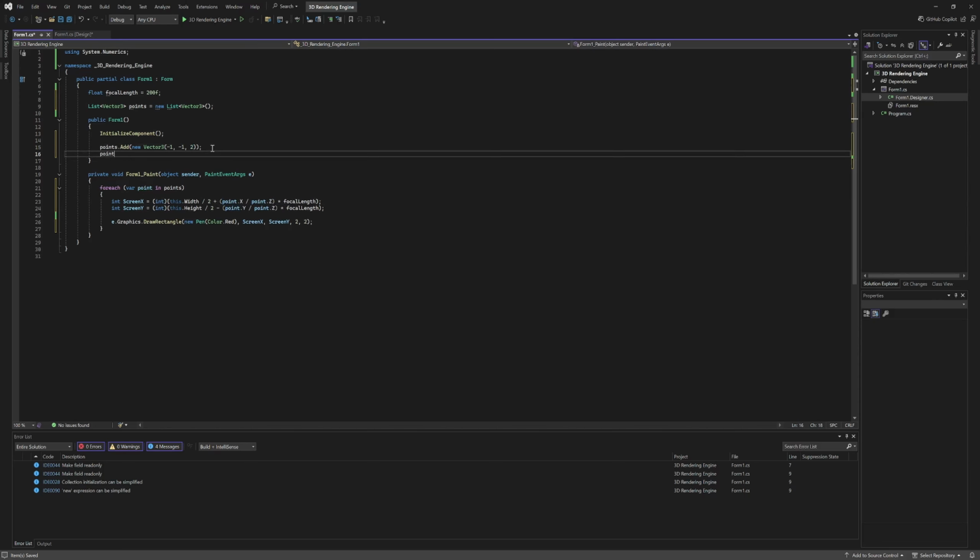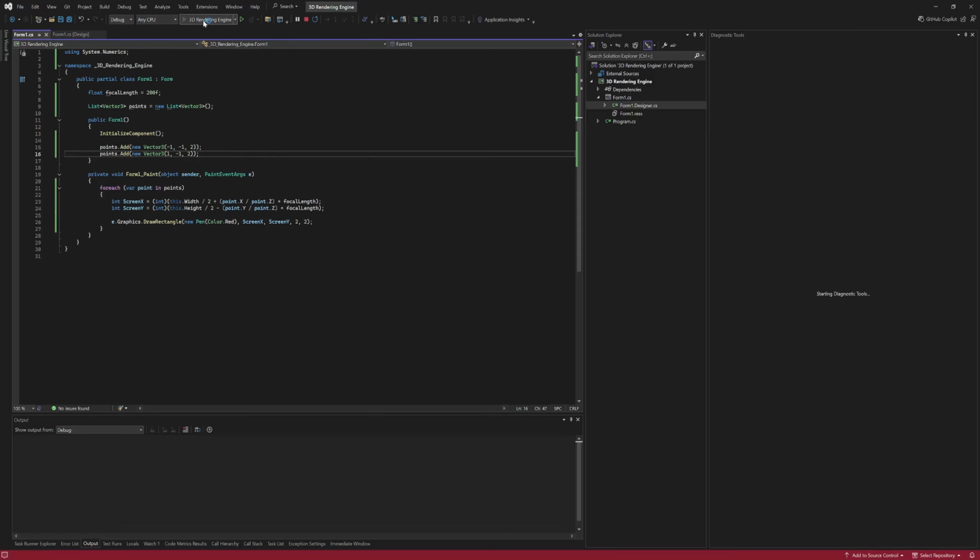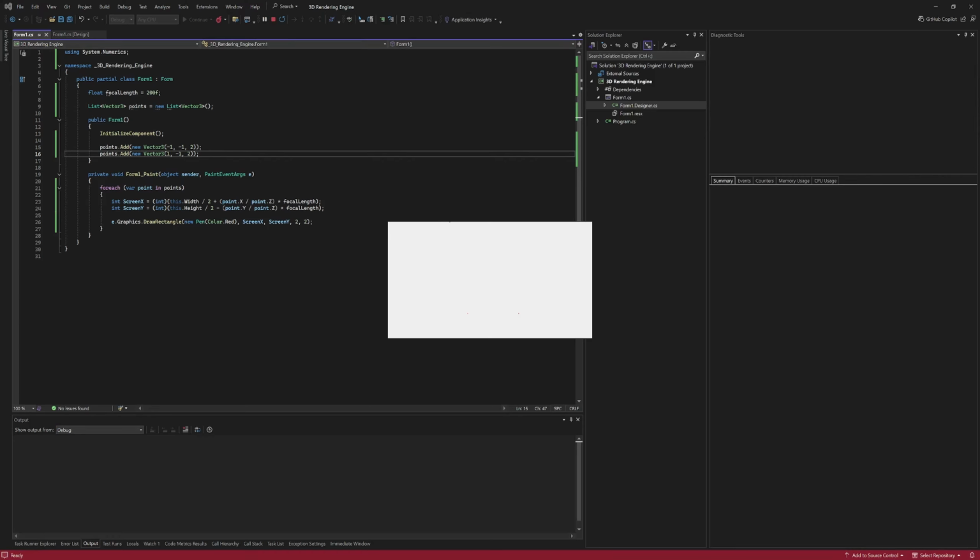Then we're going to write points.add new vector 3, and this time we're going to replace this with a 1, and when we hit run you'll notice that we have 2 points at the bottom of our screen.